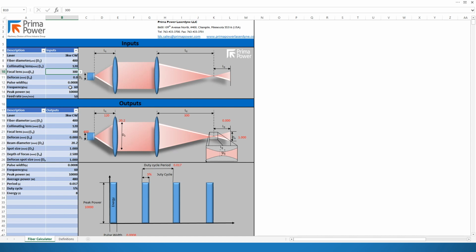We will start our trials with focus on the surface, so I will select a 0.0 defocus. As you can see, this optics configuration at 0.0 defocus has given us our required spot size of 1.0 millimeters at the workpiece. In many applications, we would select CW mode, then set our peak power and feed rate to achieve the desired weld shape.